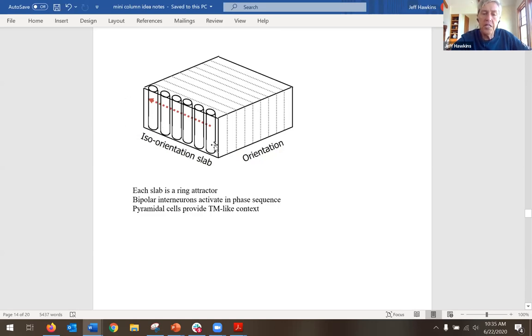The only downside to this method, and by the way, this can even lead to the two-dimensional grid cell modules, a two-dimensional array like we saw in the Tank paper, because if you assume that mini columns inhibit a surrounding set of mini columns, you end up with a set of cells that are active, spaced apart, that look like the grid cells that we saw in the Tank paper. Anyway, that's all I want to say about this. I want to get back to it, and I probably won't be able to get serious about it for about 2 weeks. Then I'll do it. But I just thought I'd mention what I'm working on. And it's kind of fun to think about.